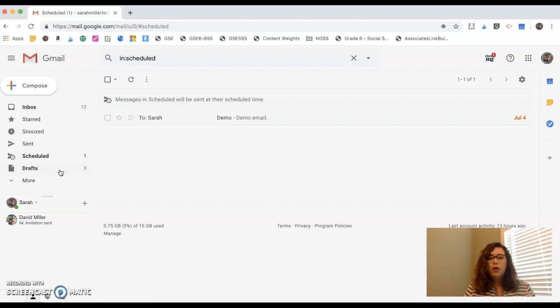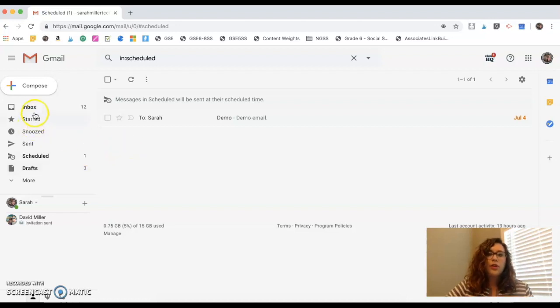So you can do it all at once when you have some time to think about it, and then you don't have to. Like, it's amazing the weight that it'll take off when you don't have to think about sending all those reminder emails at the right time, because you want it to be most effective. So I know that you've got some tips and tricks on how to send them at the right time. Like, you don't want to send an email to them Friday at 3:30, but Fridays after school is when I did a lot of my work because nobody was there, and you can get so much done. So anyways, that's your send later.